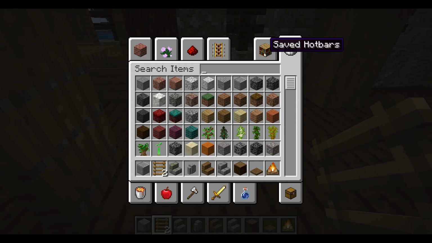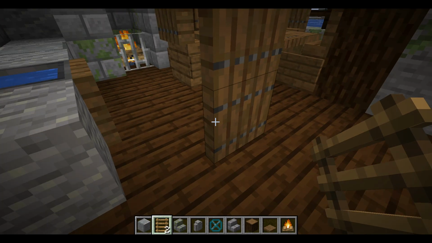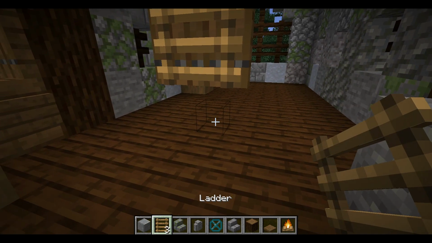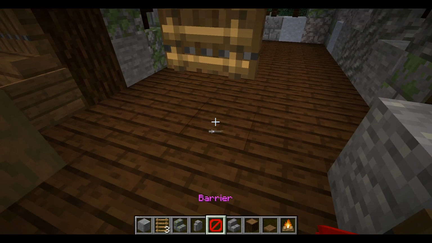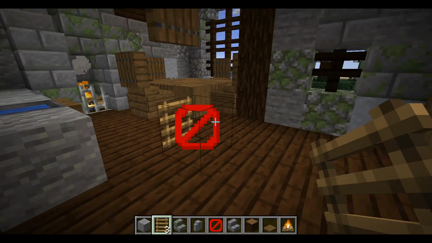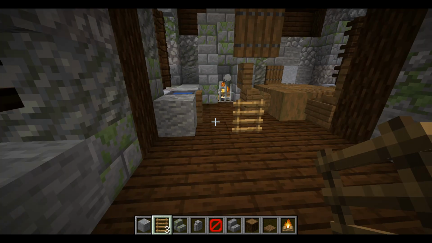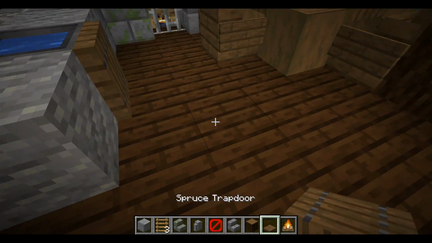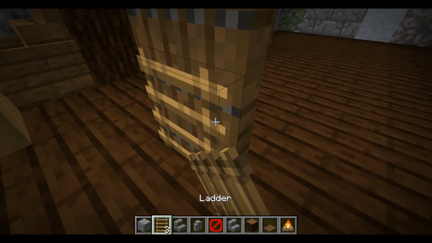If you were to do this in creative, I'd suggest using some structure void. I can't remember whether this works, but I think it does. Nope, it doesn't. Well, then use barrier if you want to have a floating ladder like that. It sort of looks okay, though the problem is you can see the block. It also doesn't look very Minecrafty. So we're going to stay with my trapdoor design.